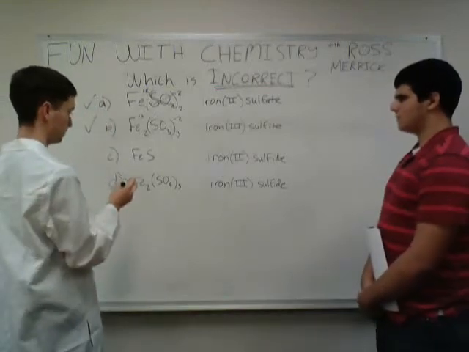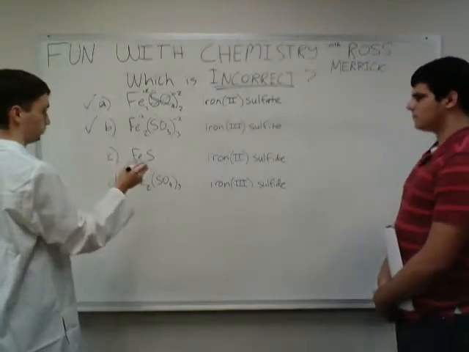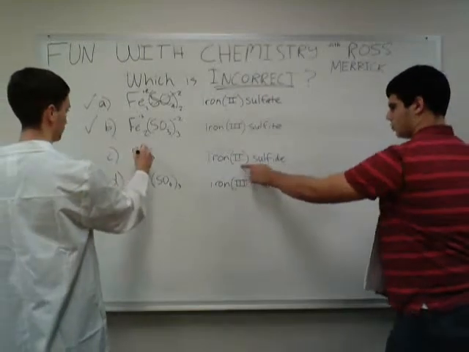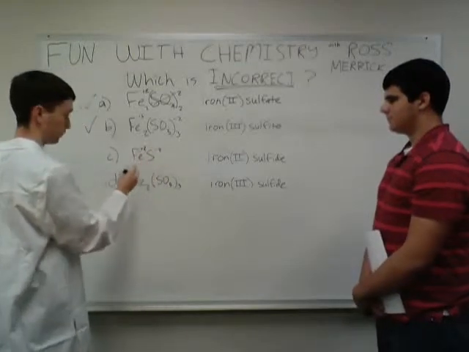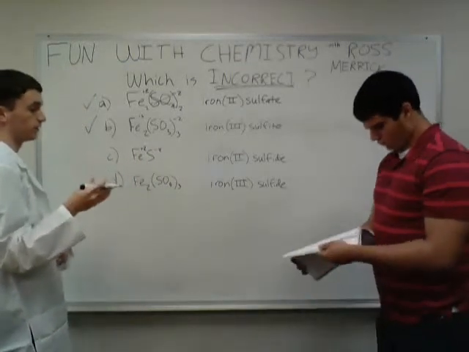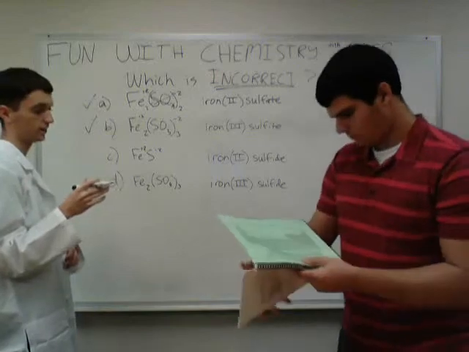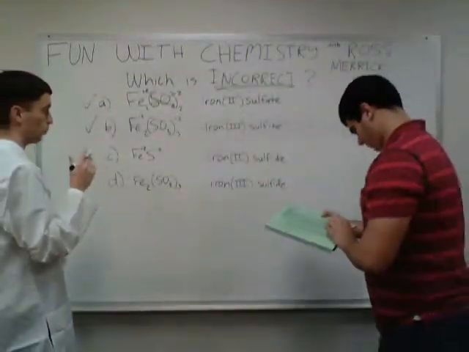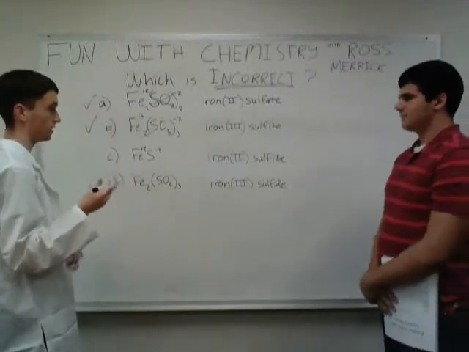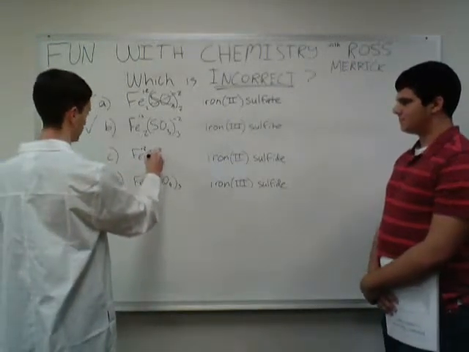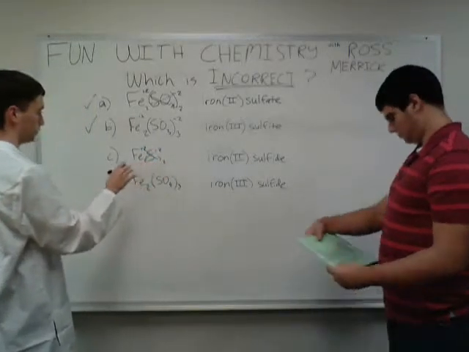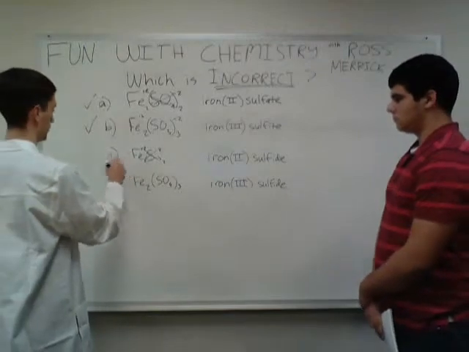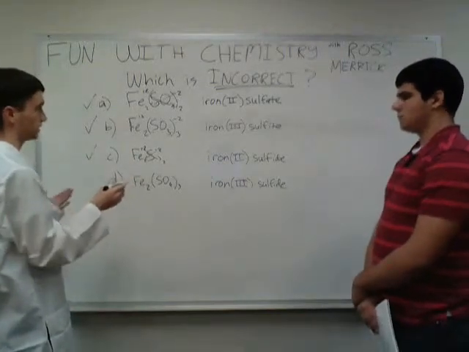That brings us down to C. We have iron 2 sulfide, iron +2, sulfur -2. How do I know sulfur is -2? It is on the periodic table. It is the third from the left family. So it's going to want to gain 2 electrons to have 8 in its outer shell. So cross those 2 down. We get 2 and 2. Since they're the same, they can both be canceled out and written just FeS. So that one's right. So D is the wrong answer.